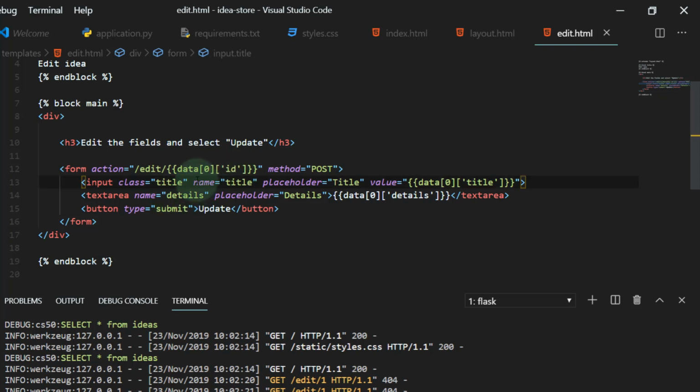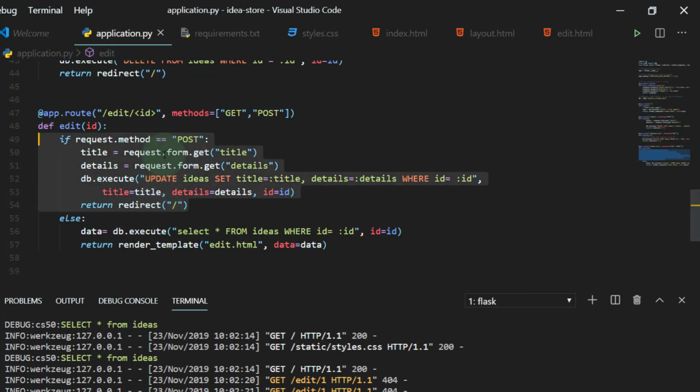So within my form, I want it to be such that the form comes up but is not blank, it shows what is already existing. So I'm picking the title from the row I got from the database, and I'm setting it as the value of the form here. For the title input field, I'm setting the value to be the title I'm getting from the database. And for the text area which contains my details, I'm setting it as what I'm getting from the database as well, so that the user has an idea of what is already existing and knows what to edit, and afterwards he clicks the update button. So I believe you understand that it's pretty straightforward.